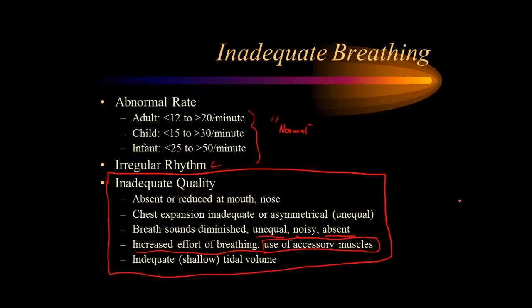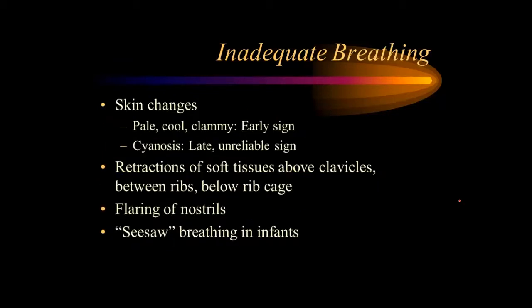If you combine a shallow tidal volume with a low rate, that is going to cause ineffective oxygenation and ineffective ventilation. So you're not going to be able to get that carbon dioxide out as well. Other signs that you may not be breathing adequately. The early signs are going to be that your skin is pale, cool, and clammy. The late sign is that you're actually going to start turning blue. Cyanosis, which means blue skin, or you're turning blue at the lips, the nail beds, and sometimes in the face. This is a late sign.